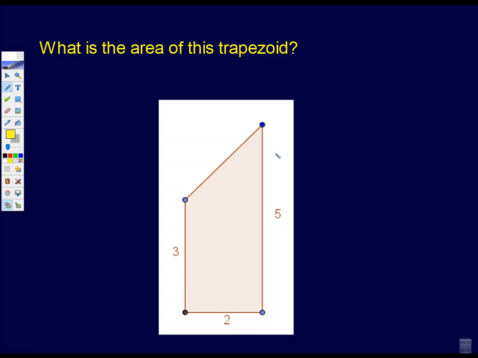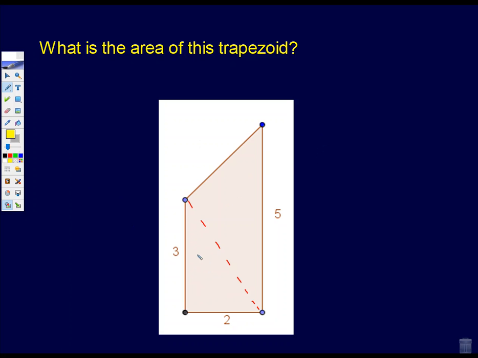Now, there are a number of ways to do this one. Maybe some of you see that we could break this up into a rectangle and a triangle simply by dividing across like this and creating a triangle and a rectangle. But I'm going to suggest another way today, and that is to simply divide it into two triangles by cutting a diagonal right here. The reason I'm going to do that is because then I can use the number 2 twice, and I'm going to have the same shape both times.